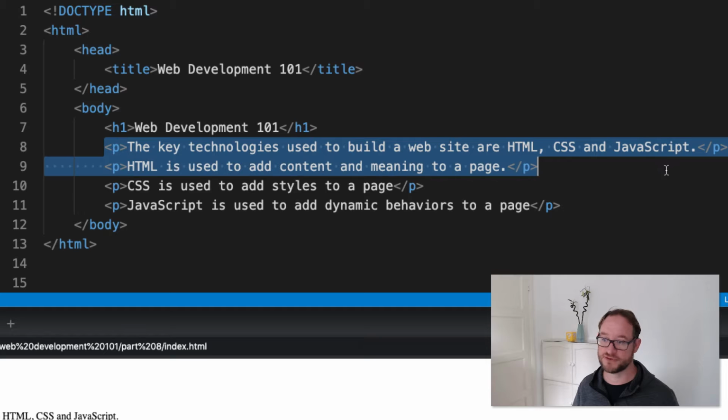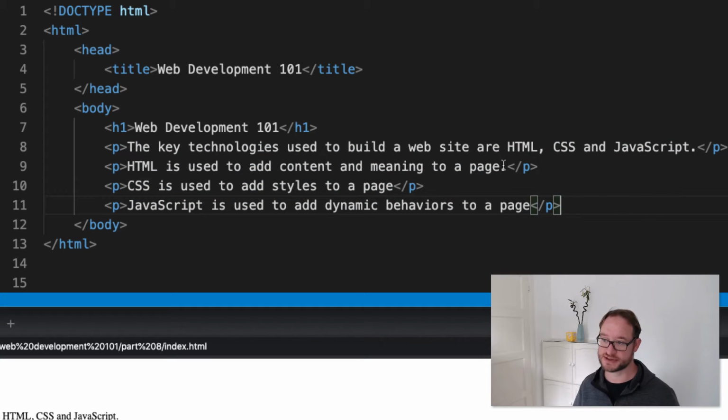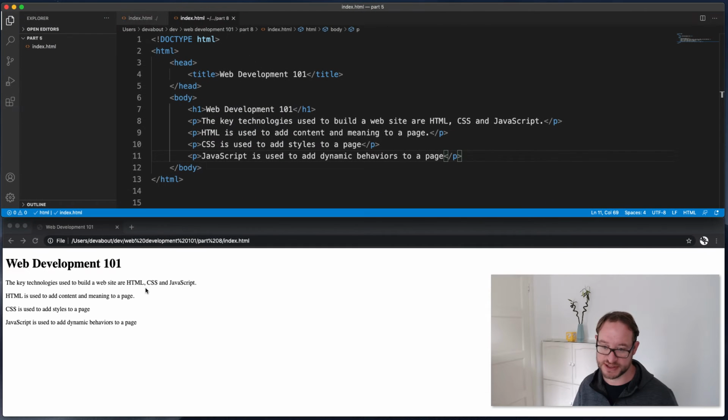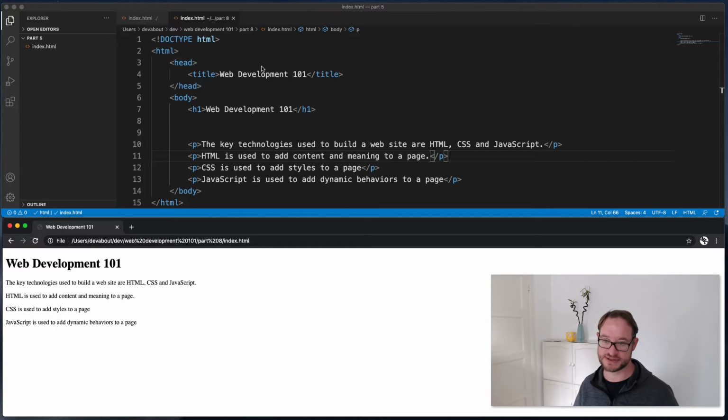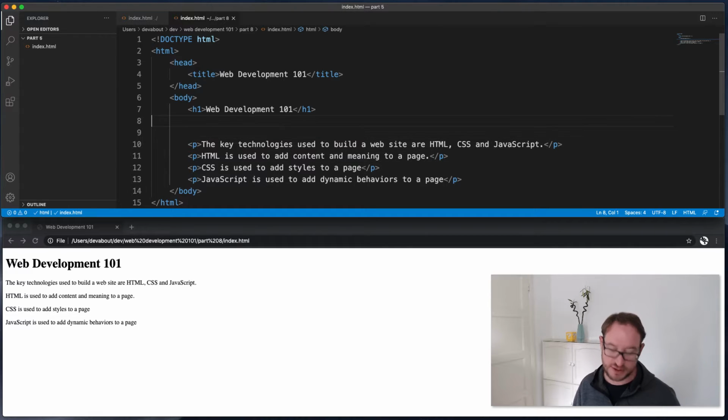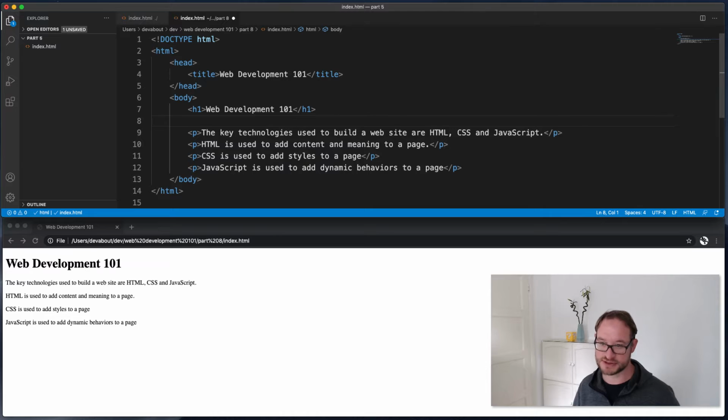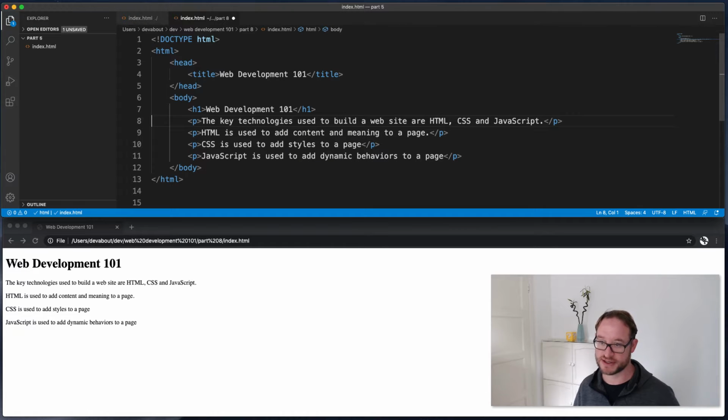And then we have a few paragraphs here. Each sentence here is just wrapped in a paragraph tag. And that is actually what causes these gaps to appear here. It has nothing to do with how many enters or new line characters that we introduce into the document. If I refresh now, it stays exactly the same. Once again, HTML ignores these sort of white space characters or new line characters.